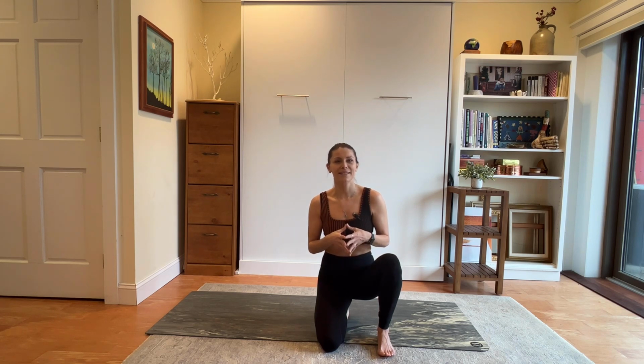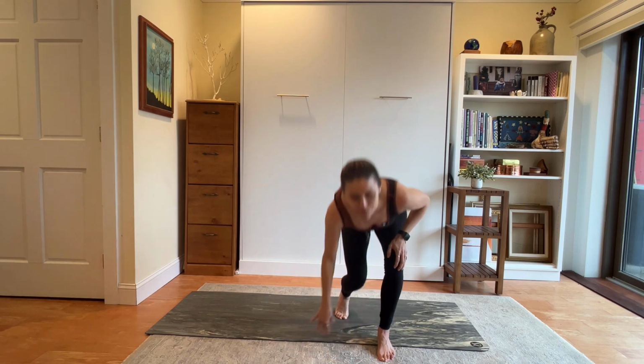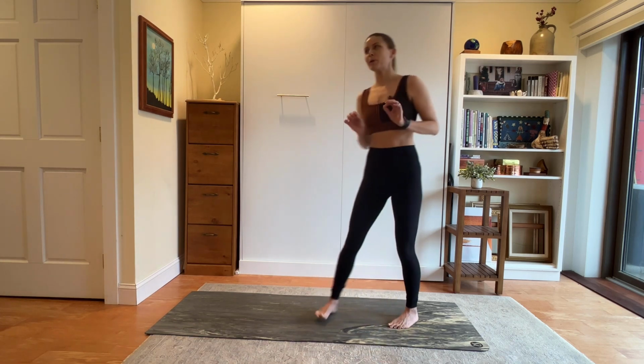Today we're going to focus on finding some stability and strength in some of our yoga postures, standing poses that we do in classes. We're going to move through them in a dynamic way so that we can feel the muscles working and also feel our strength in holding the poses. So we're going to start by standing, and we're going to do a little dynamic warm-up just to get ready.